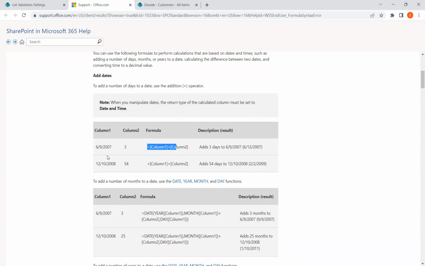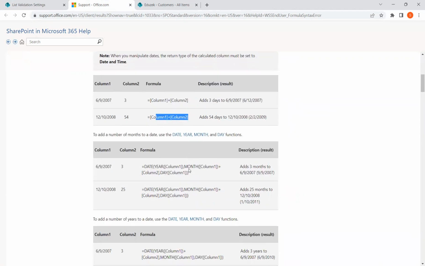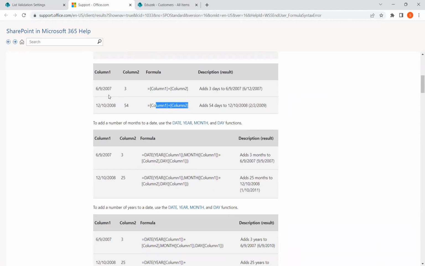One is a date and the other column is showing the number of days, 3 days and 54 days. We're adding the dates. So it adds 3 days to column 1.